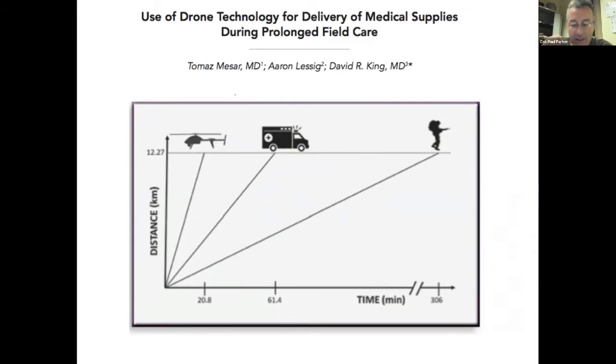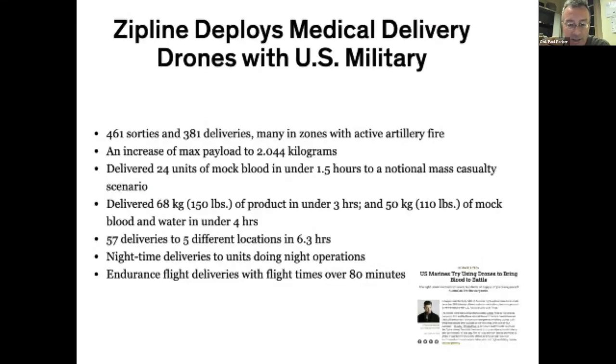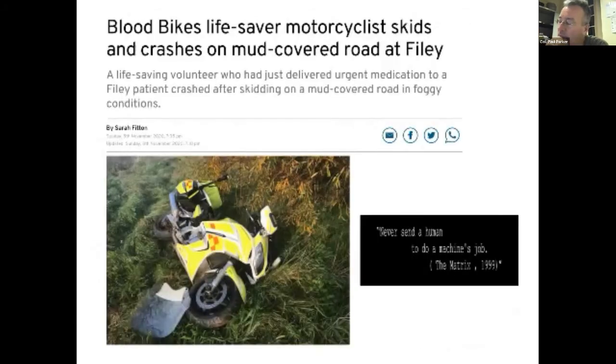Now that has clear military implications, which obviously is one of the other hats that I wear. And in remote areas, it's tricky sometimes to even get a ration pack and bullets, let alone blood. But certainly the Americans and the Australians working together have been using the Zipline technology, and the stuff can fly fast, it can fly low, you can deliver to almost false tactical waypoints. So the drone itself already can be quite sneaky. The Australians and the Americans recently delivered, as you can see, quite a lot of blood, quite a lot of product to a notional mass casualty in the middle of the Australian desert.